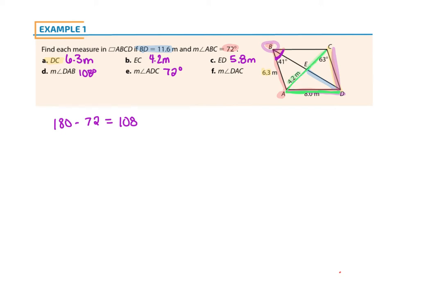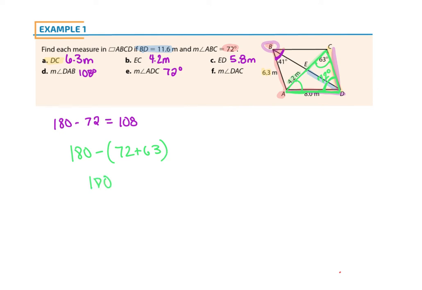All right, so this actually forms a triangle. We have this part of the triangle, 63. We actually just calculated this guy. That guy is 72 because it's opposite. So how do I find my third one? What's a triangle? What do they all add up to? 180. So I could say 180 minus 72 plus 63, right?